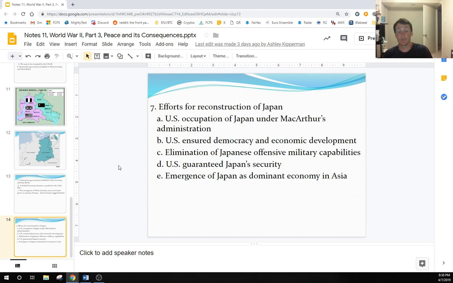And that's going to be pretty big, right? So the fact that America guarantees Japan's security as a result of these post-World War II treaties is going to allow them to focus completely on the economics and their own country. It's going to allow them to really rebuild pretty rapidly following the war. So anyway, that's kind of it.